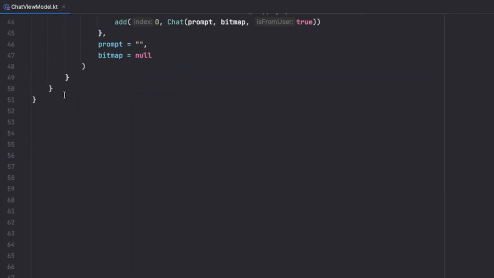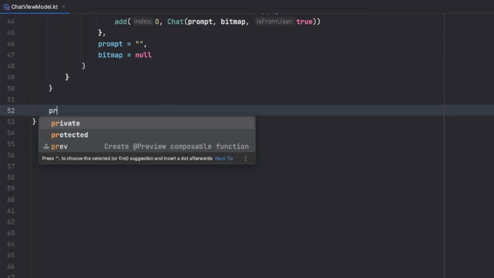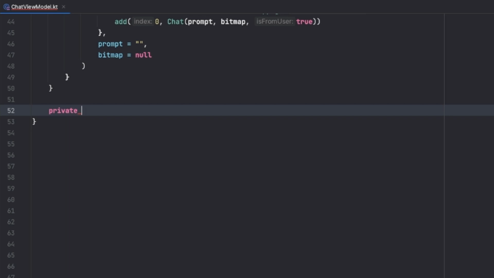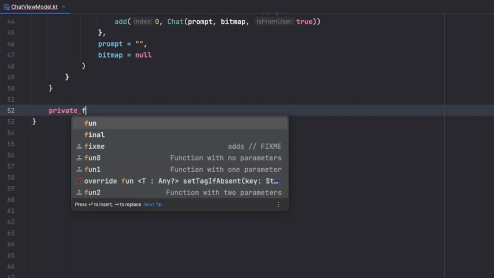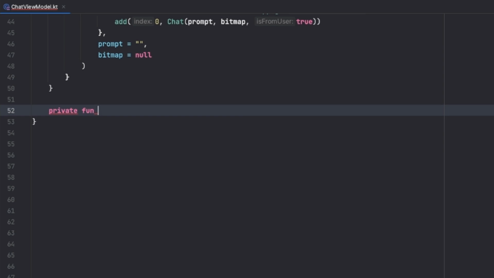Actually, let's now create those functions that connect to the data object that I already created here. I'm putting them in different functions. We can of course put them in one function and just check that, but this is, I guess, more readable. So private fun, to just have that separation of concerns principle. So getResponse, and this will take a prompt.